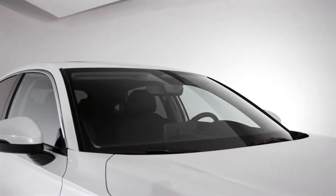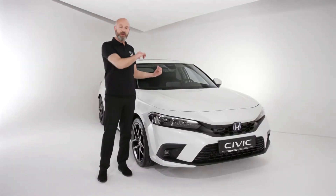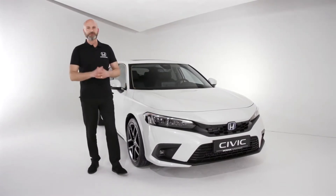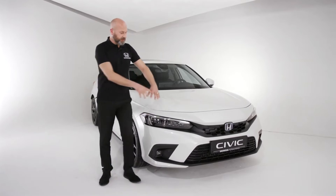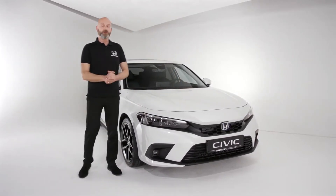The bonnet is also aluminium — a lightweight material. We've also got a lightweight material at the back of the tailgate. Everything else is steel, and we've got some reinforcements behind the bumper and also in the sides of the doors to make sure we do really, really well, as you'd expect for Honda, in the NCAP testing results.